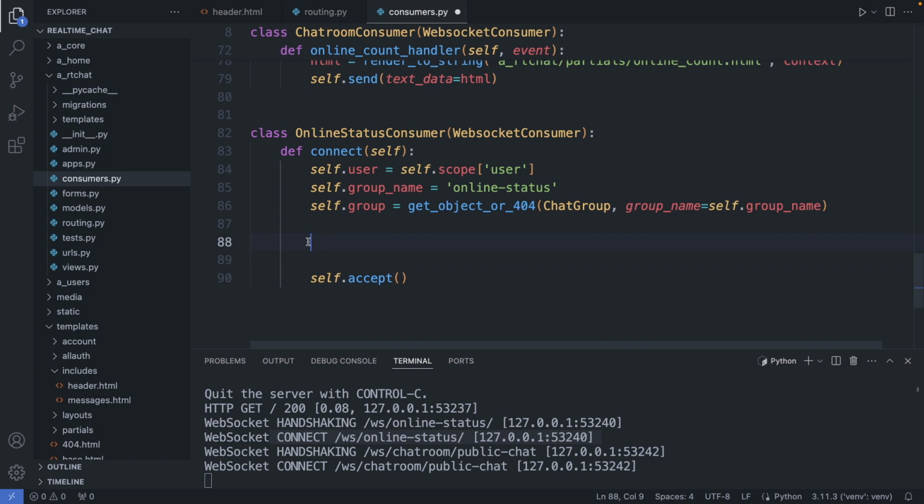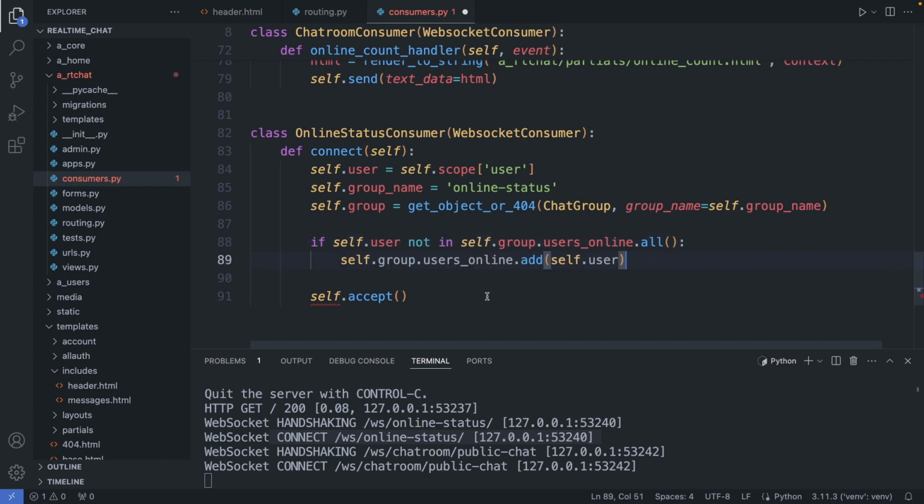When the user connects to the WebSocket, we add it to the database. So first I'm checking if this user is not yet present in the database. And if this is true, I add him to the users_online property. Next, to communicate in real time with all the users, we add this user channel to the channel layer group.